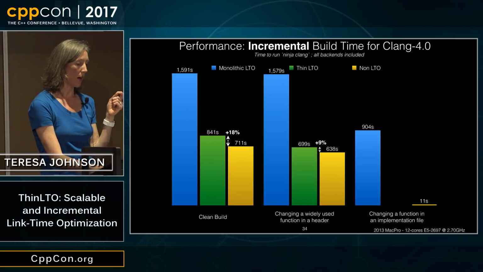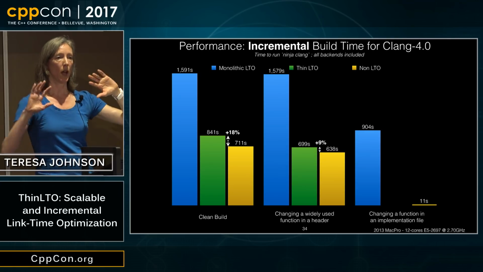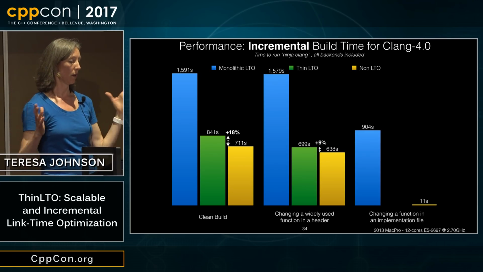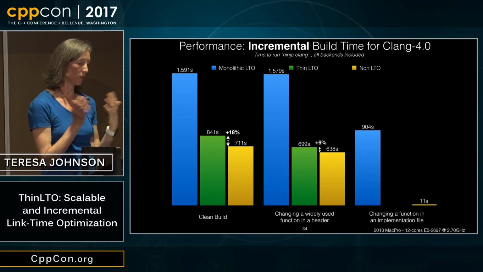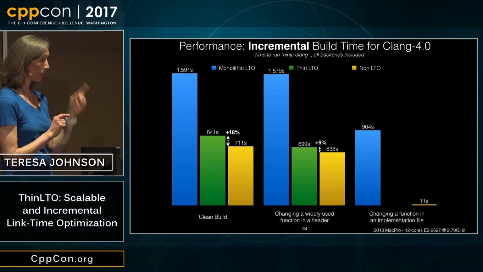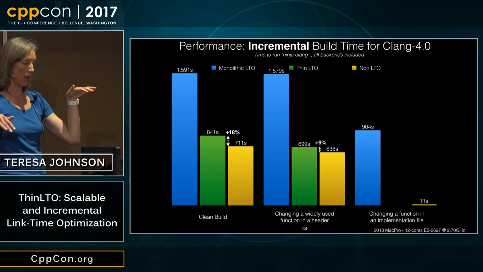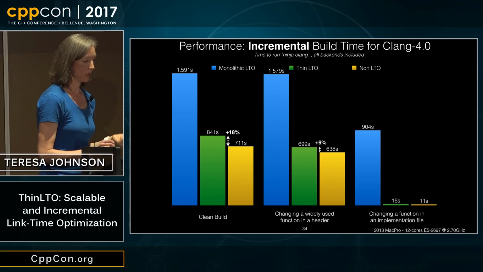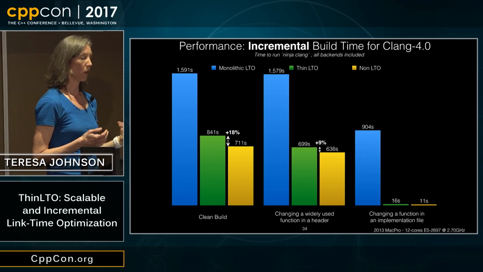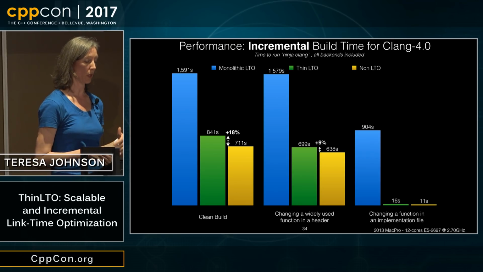So one .cc file. Monolithic LTO only does that one compile step and then has to redo the entire merged monolithic LTO optimization. For non-LTO, for O2, you only have to do one compile and just relink. So that's very fast. For ThinLTO, we redo the one compile, we redo the thin link, we have to look up in the cache for all the backends and probably redo one ThinLTO backend. And that happens in 16 seconds. So the thin link, like I said, is super fast. It's not operating on IR, so that can happen really quickly.